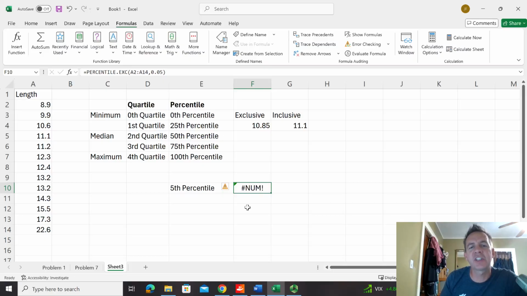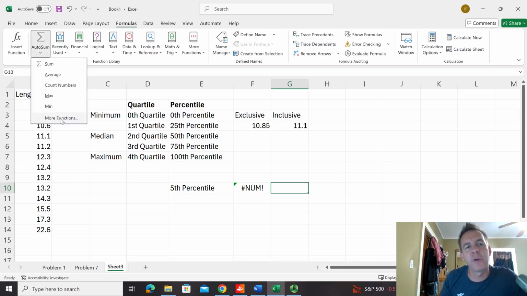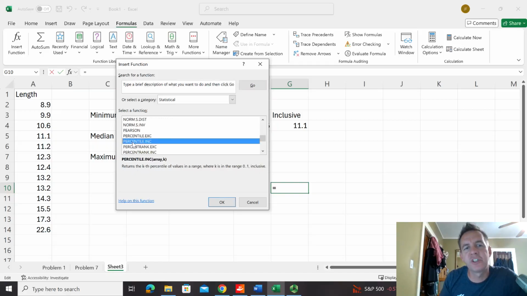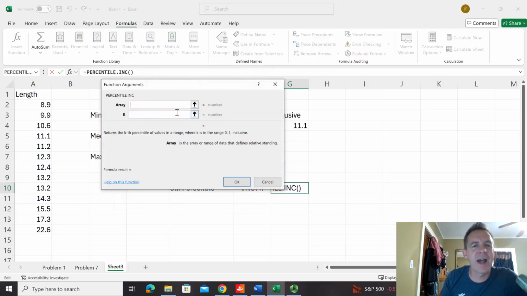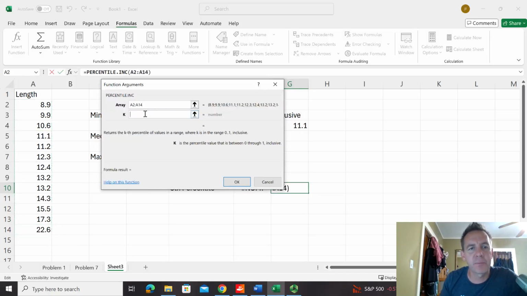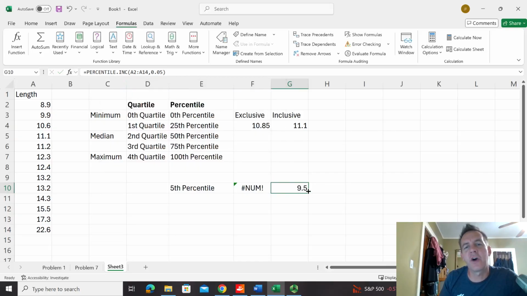It just happens to be that the way that the percentile is calculated using the exclusive percentile function, we get that issue. Let's take a look at the inclusive one. Okay, so same deal as before. We're going to go to the formulas, go to the auto sum and the pull down arrow, and then we'll go to more functions. And we'll go down to the percentile for this. This time we're going to choose the percentile inclusive. Same process as before. It's going to ask us to select the array of data. And we're going to do the 5th percentile, which is 0.05. And then we'll say OK. And this is going to calculate the 5th percentile.